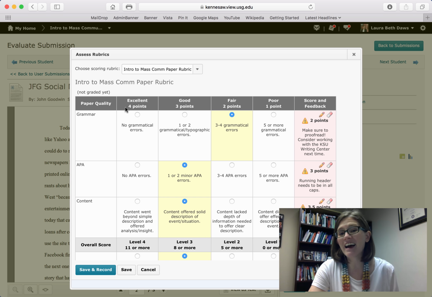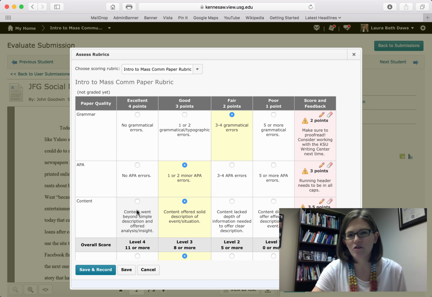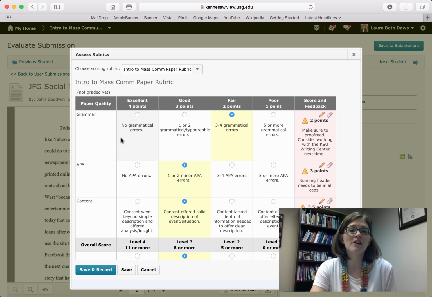So you are not tied to the point values that are listed here. You could even go rogue and say your content was good, but I'm still going to give you 4 points for some reason. So this is very helpful when you have a rubric where each of the criteria have different point values. Most of my rubrics are a little crazy like that. I'll give 5 points for APA, but 10 points for grammar, and I wouldn't have 10 levels up here. I would just have the same 4. So this is really helpful when you have levels with different point values and you want to be very specific about the number of points.